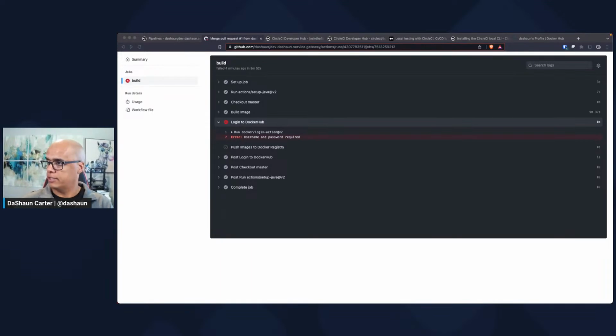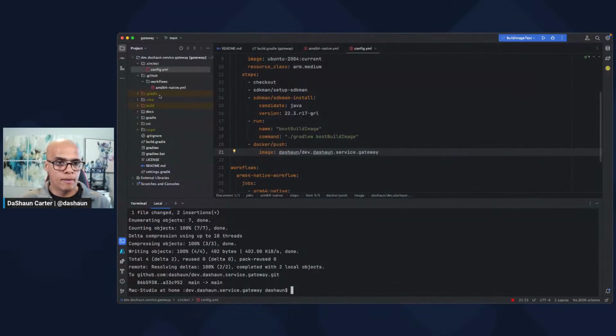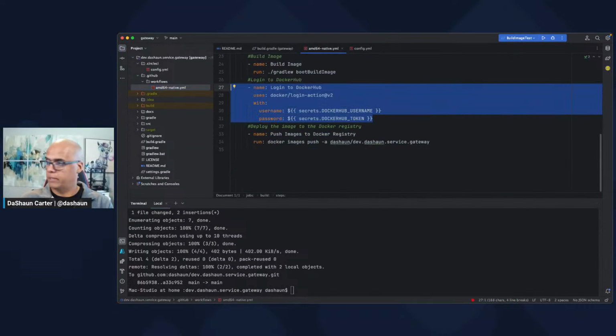In dev.sean, I'm going to go add some secrets. Secrets, actions. And this, I need to be the Docker Hub username.